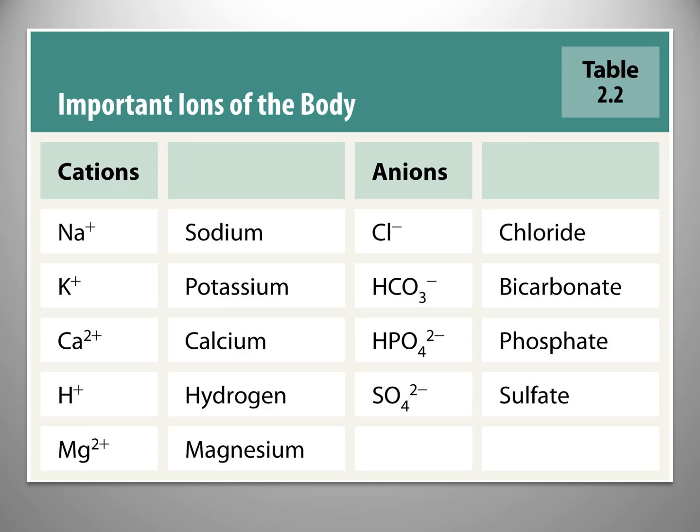Above and beyond proteins, we do have very important ions in the body. And so you should be able to know these and be able to recognize these. Sodium, potassium, calcium, hydrogen. These are all elemental ions. Chloride is in there as well. But you can also have multi-atom ions, like, for instance, bicarbonate, which we're going to talk about more later on in the semester. Phosphate, when we talk about protein modulation, is super important. Sulfates, I won't talk too much about those, but these are all really, really important ions above and beyond protein structure. Yes, they will influence protein structure when they're in extracellular fluid, but they also have individual functional roles as well that we're going to touch on moving through the semester.